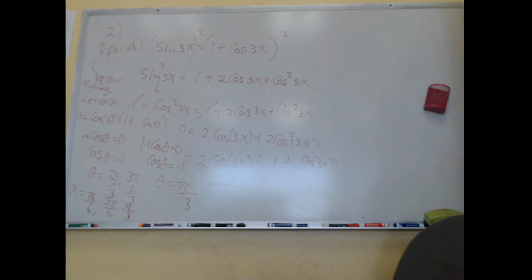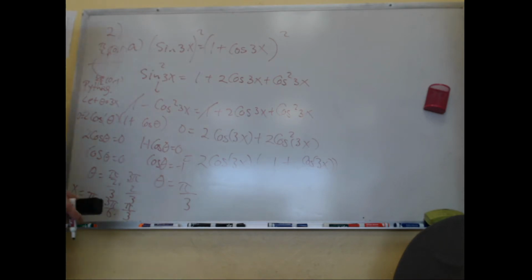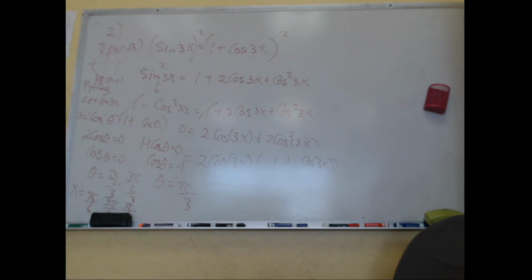Number 3 is probably the hardest one though. What do you think? The way to deal with the triple angle? Wait, which one is the hardest one? 3 looks like the hardest one. Number 3? Oh yeah? You want to try that one? Sure. Well, before you try that one, can you guys do 2b first? You guys try 2b, because that one is kind of similar.